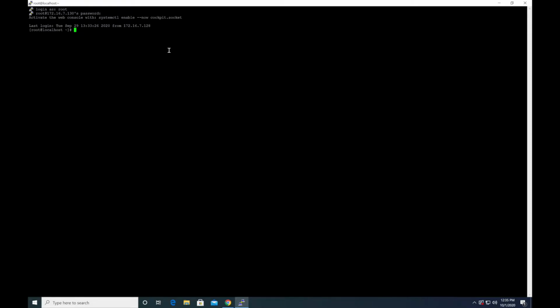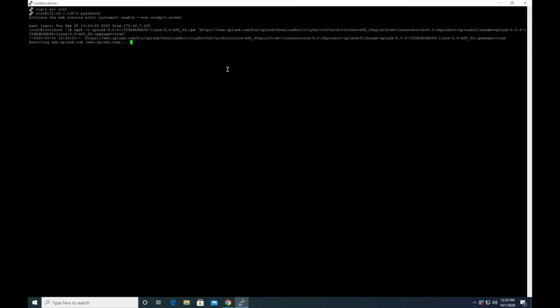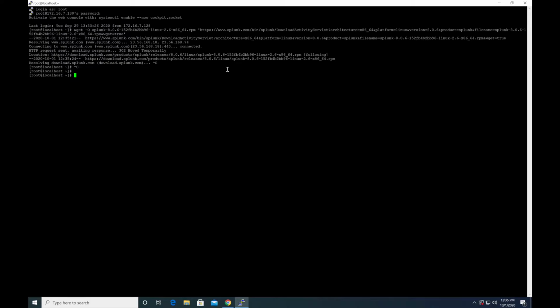And so here we go. We can just run this wget command, which is wget -O and then the Splunk file from the Splunk link. Then you push enter and it's going to go off and download it. I've just cancelled it, but if you do run into an error, what you can try doing is typing in yum install wget. If you do not have the app installed, it'll download it and install it for you.